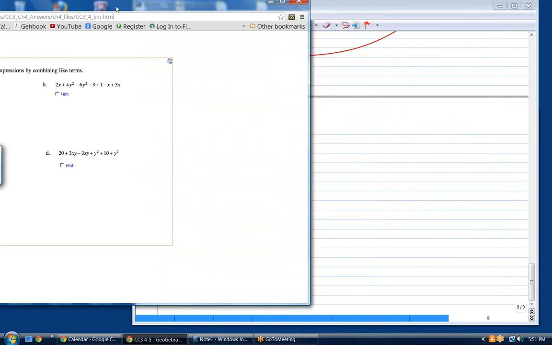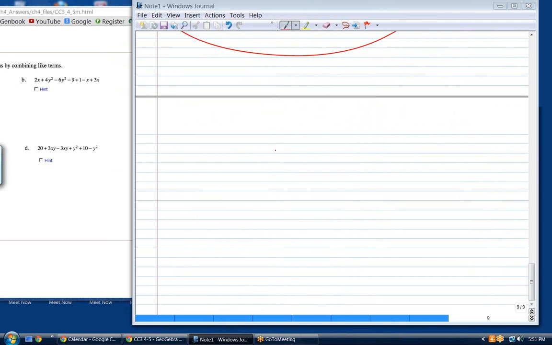Okay, let's look at B. Let's just do it from scratch. We're going to list the y squared term first. How many of those do we have? We have 2 plus 1 minus. Put them together. We have minus 2y squared. In other words, that's combining this term and this term. Now how about the x's? Let's combine all the x's.